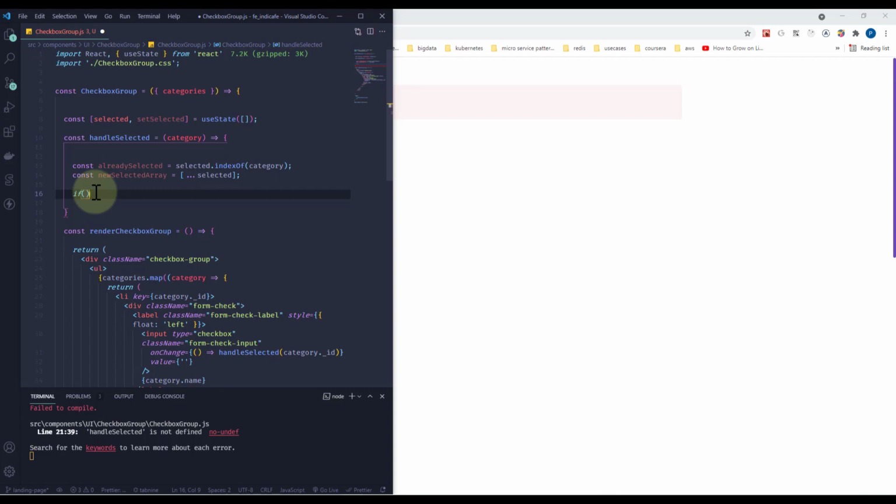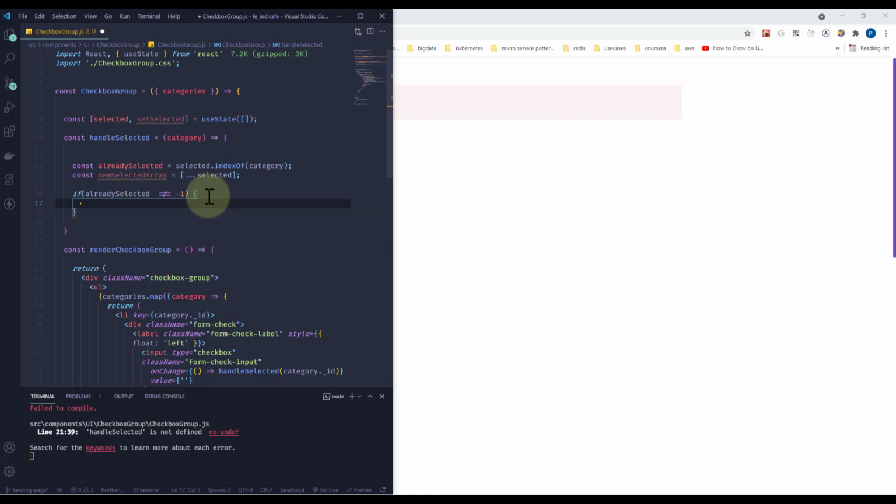If it is -1, then it means that it's not selected. If it is not equal to -1, it means it actually found an index inside of this array for this particular category. So let's see if already selected is not equal to -1, using double equals, not equal to -1. Okay, which means it's already selected.